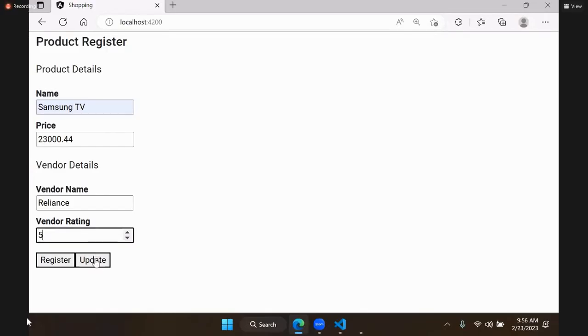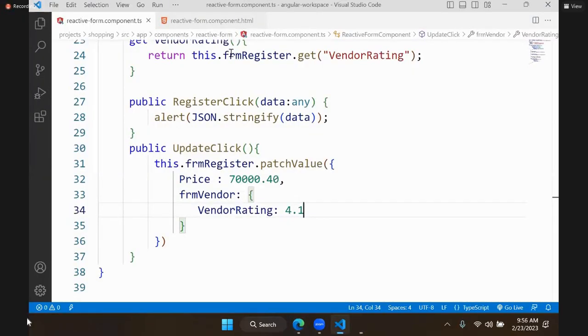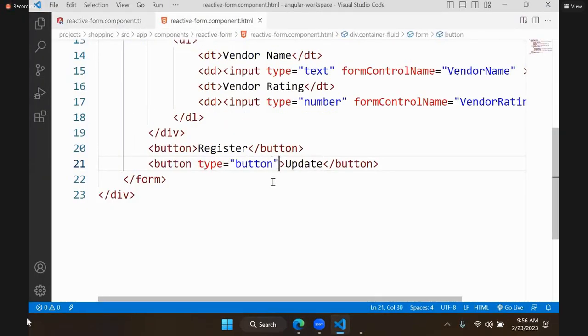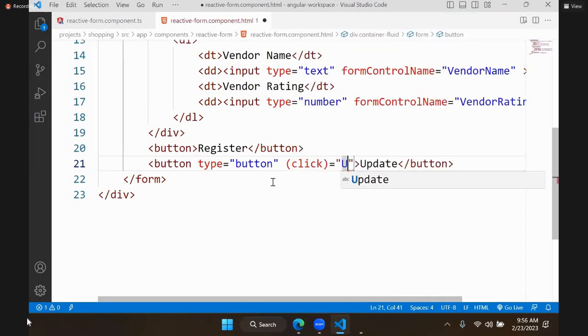It will update only those details. Click not written. I think we haven't written update click. So update click should fire when the user clicks on this button. So on click, what we have to do? Update click. That is the method to fire.